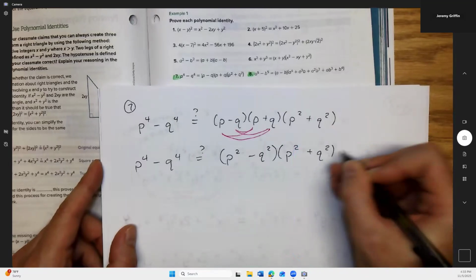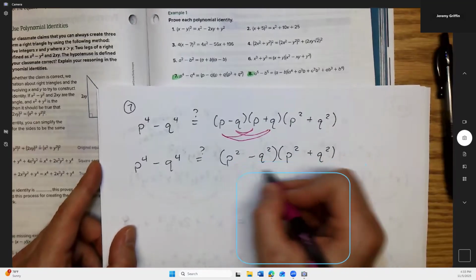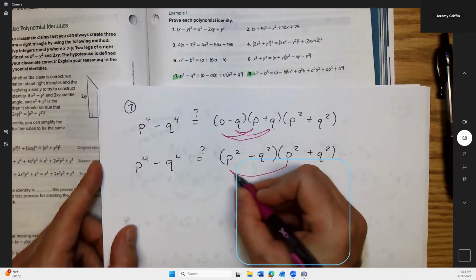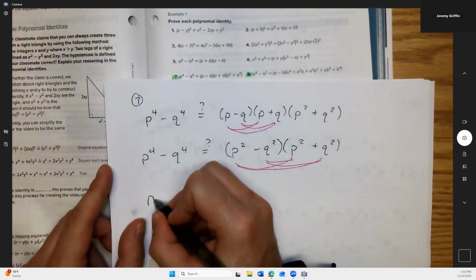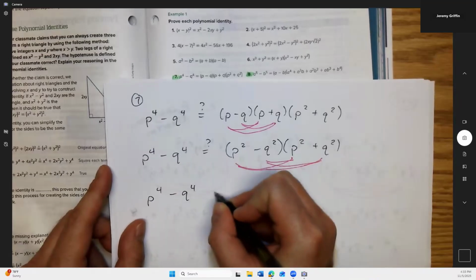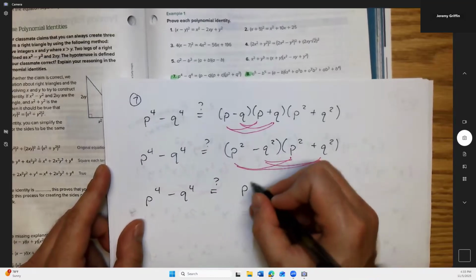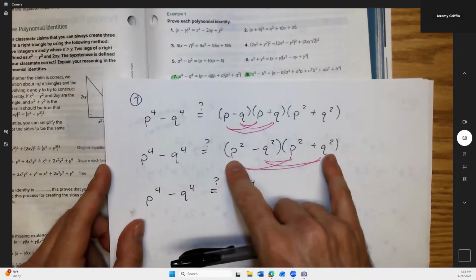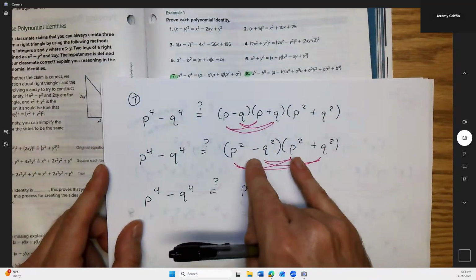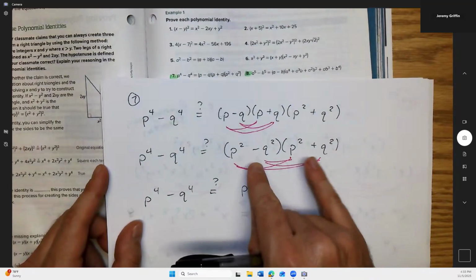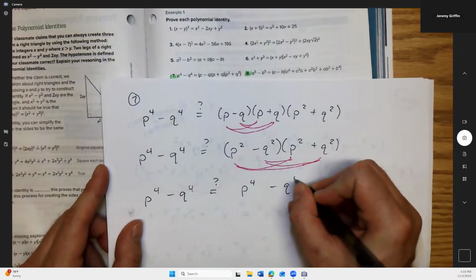Right? And now I can go another step because I can bring this term in, and I can FOIL. First, outside, inside, last. Let's do that. So p to the 4 minus q to the 4. Is that equal to, see, p squared times p squared, that's p to the 4. Then p squared q squared minus p squared q squared. That zeroes out. So those inside, outside cancel. And then minus q squared times q squared, that's minus q to the 4.